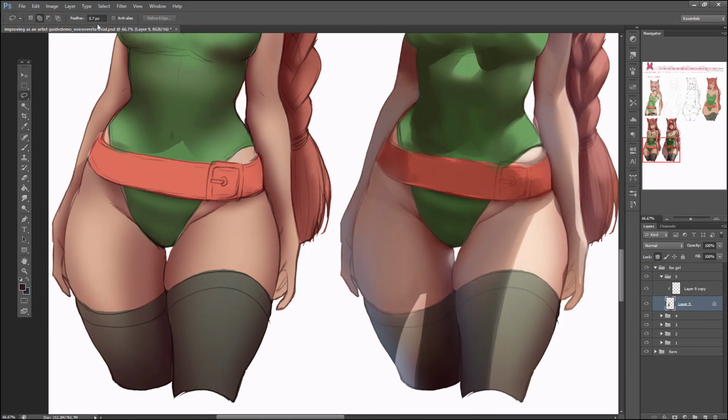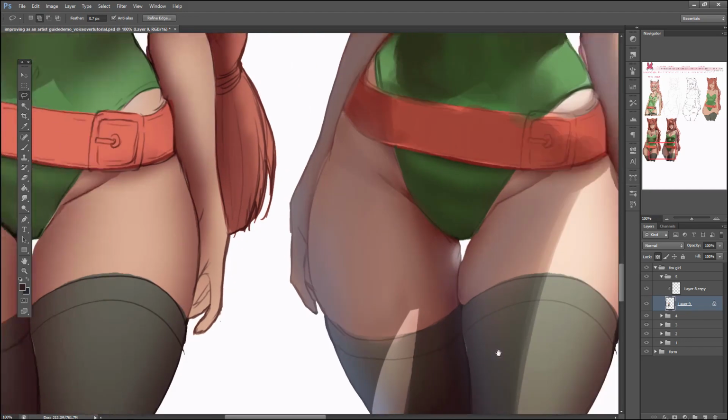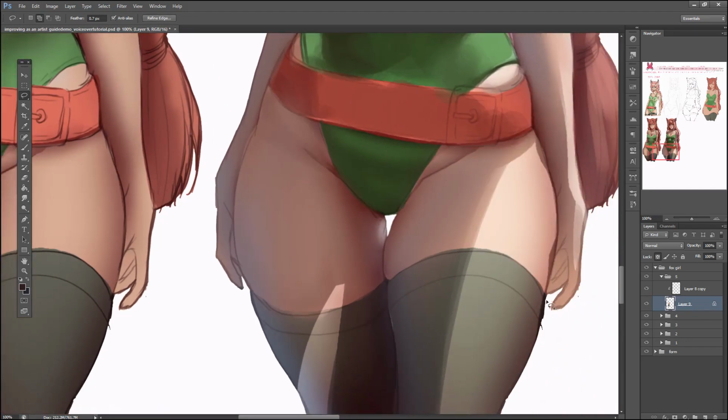Oh, another thing with Photoshop is when you're selecting, you have to have anti-alias on with 0.7 pixel feather. That allows you to not have these jagged areas when you select stuff. As you can see, that is jagged. That is done without that setting. So once you have that on, when you select and paint it on, it should be a lot smoother.